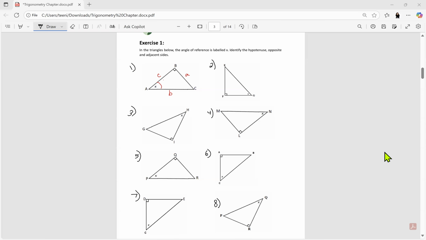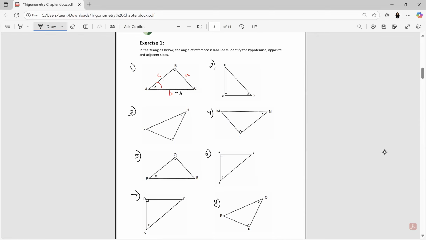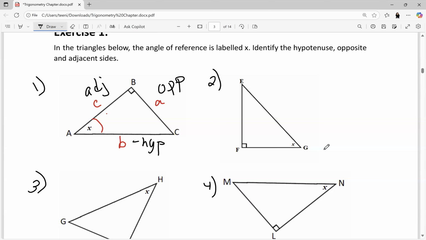Which side is the hypotenuse in question 1? Between A and C. Right. So that's side B, because side B is opposite angle B. So yeah, this would be the hypotenuse. Good. What about the opposite side? Which side is the opposite side? Between B and C. Yes, that's side A or side BC. So this is your opposite. And then, of course, we only have one other side, so that's the adjacent. Thank you. Josh. Soraya, are you there? Yeah.